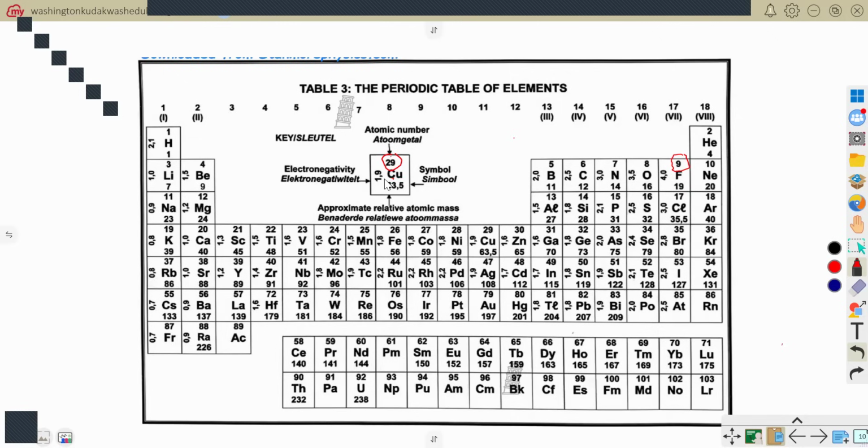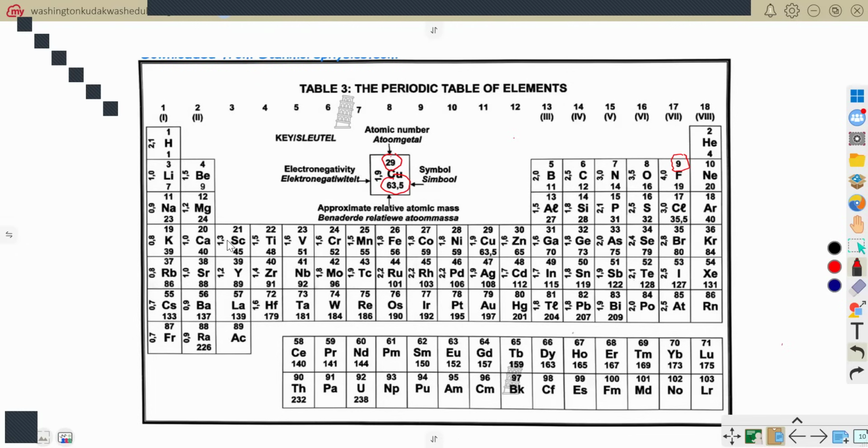And then we come to this number. This determines the relative atomic mass. This is the one that will give us the molar mass of each element. And then this number that is here gives you the electronegativity of each element, which determines how hungry for electrons each element would be, the electron affinity. So this determines if our element would be donating or receiving, how ready the element is to receive electrons or to donate electrons.